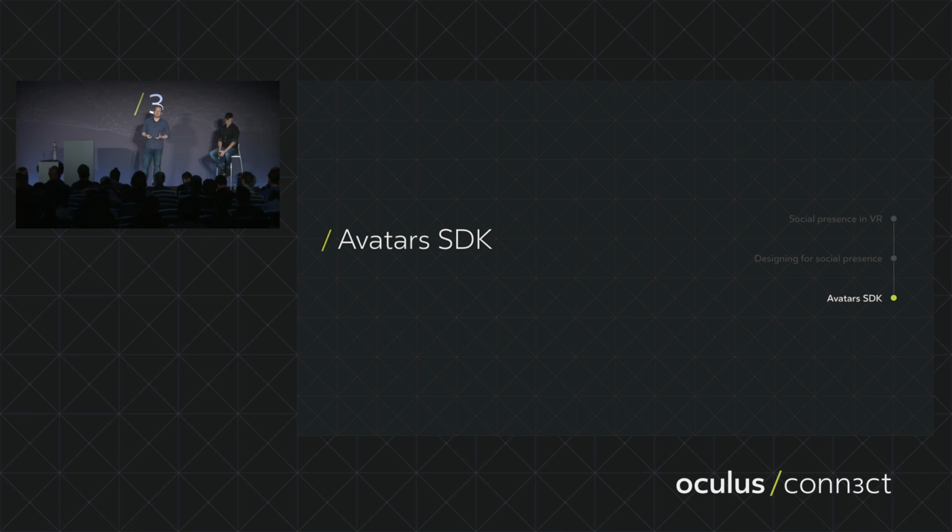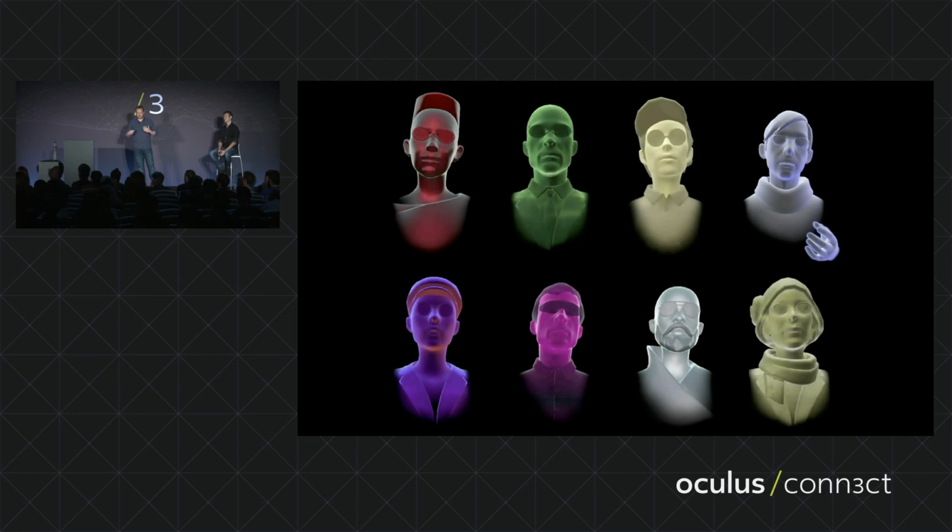Moreover, avatars is a platform feature, which means we've built it with developers in mind and performance in mind. So the avatars are incredibly optimized, as are the inputs, without introducing any new control paradigms, except for the motion that you convey and that we capture, and the gestures that we're trying to accurately represent. As the technology evolves and we're able to track more of the real movement and nuance, you can imagine us filling out this projection metaphor with what we can actually accurately represent. This is the first version of our platform feature, and it's going to continue to grow and adapt over time. So at its heart, the SDK provides this renderable representation of a person's avatar.